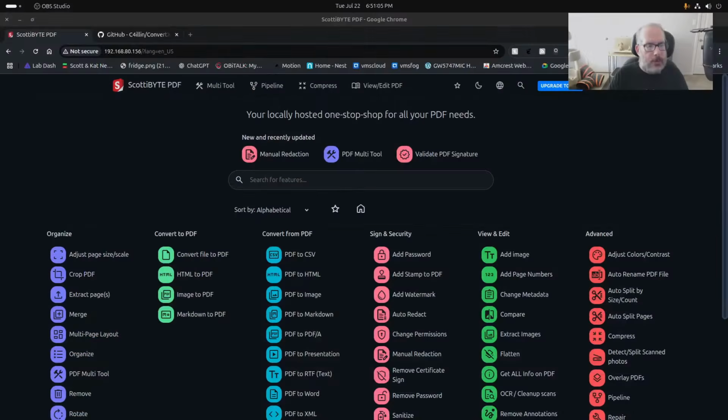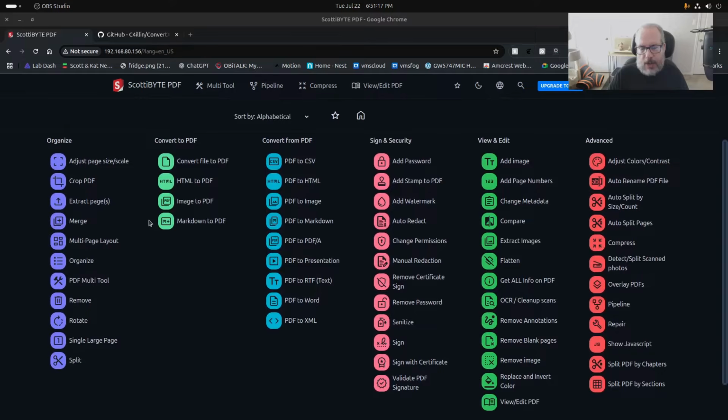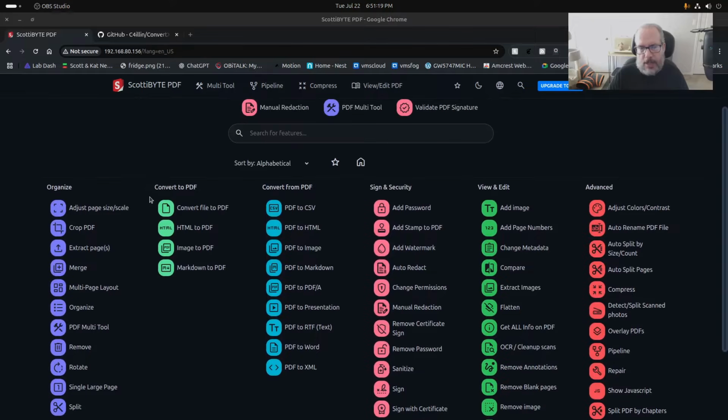So I have always liked utilities that allow you to convert files from one format to another. And Stirling PDF is one of the things that I've used for quite some time. Although I've not done a video on it, it's really a nice utility to do conversions from PDF files to other types of PDF files, or to make changes to PDF files. But that's not what I'm going to talk about today.